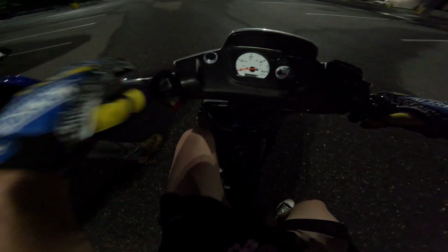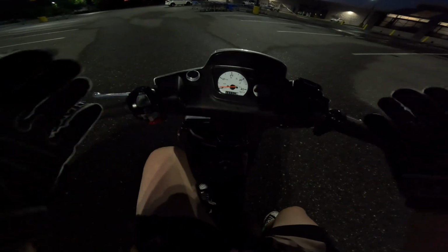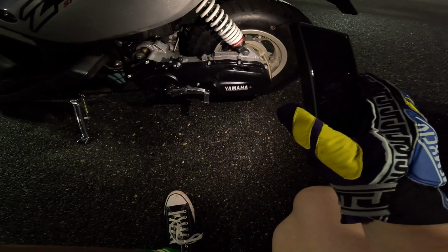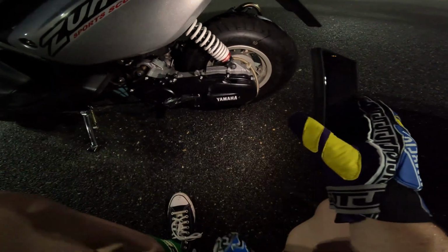Alright boys, it was too good to be true. I just recorded in standard for about 15 minutes, so I can't use that footage. And now I've been saying how good the bike's been running, and lo and behold, the clutch gets stuck. Now it won't start. It's always a problem with this thing. How can you tell? Because kicking it makes the bike roll forward.